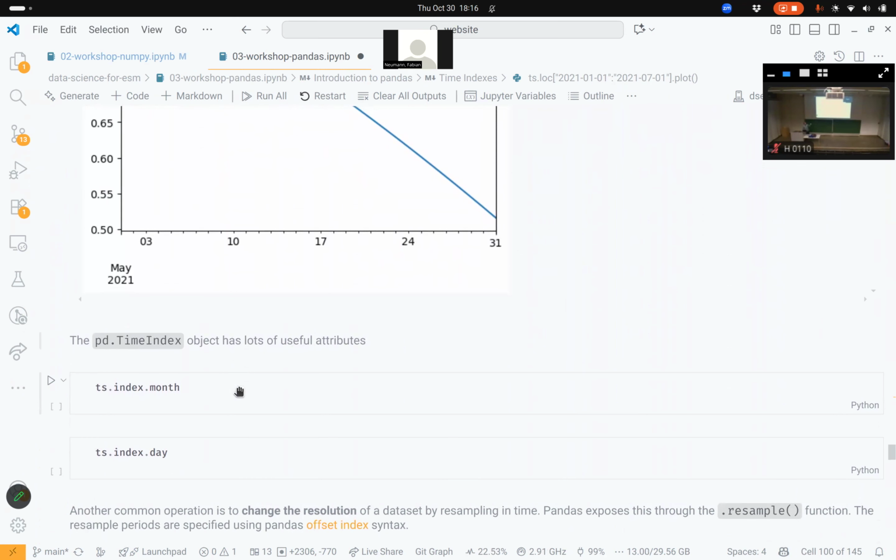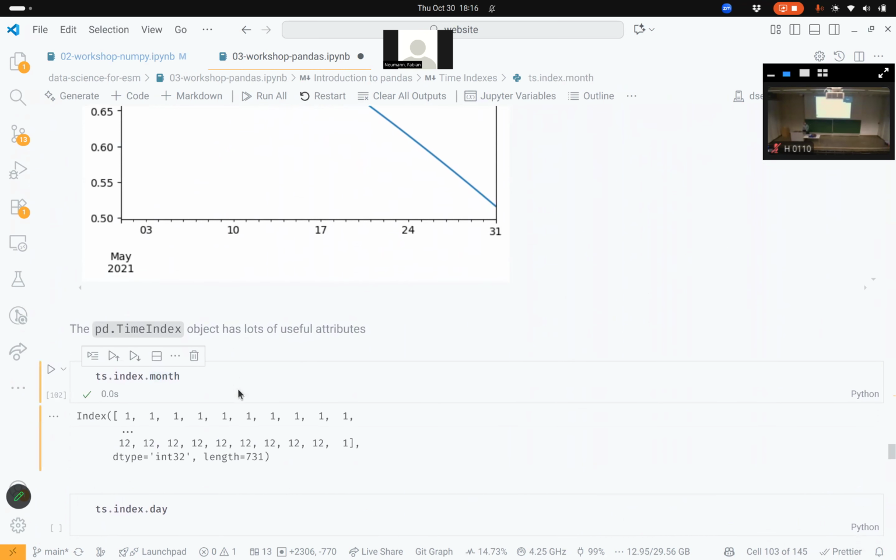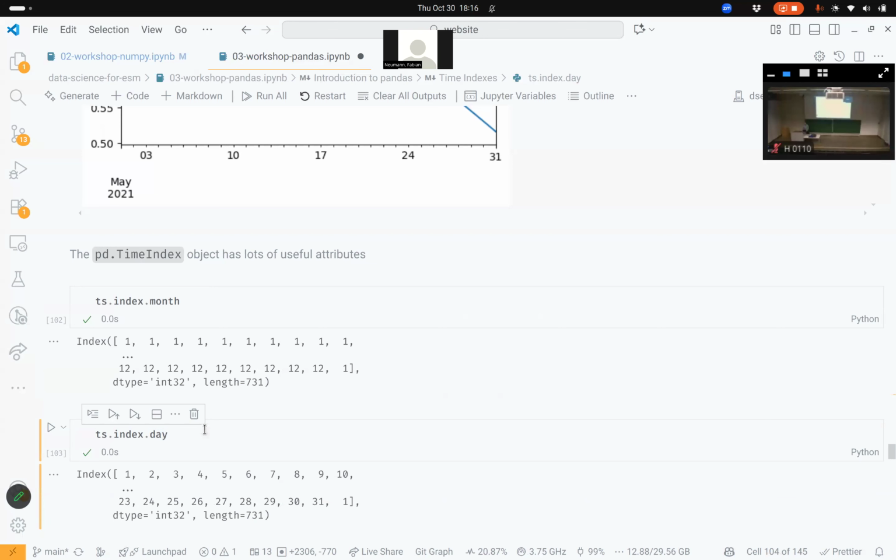And we used day of year already, but you can get, for example, the month or the day. So day here would count the day of the month. And I think there's even something like weekday. So 0 is a Monday, 1 is a Tuesday, and so on. This could be useful if you think back to the lecture, the time series that we looked at, where the weekends had a different electricity consumption pattern than weekdays.